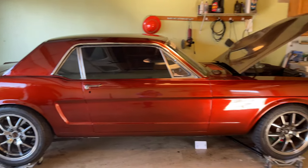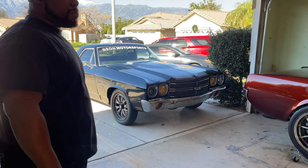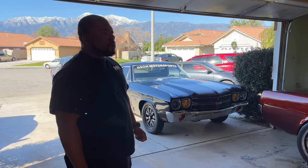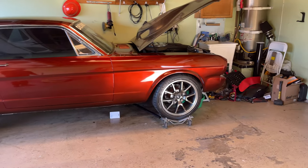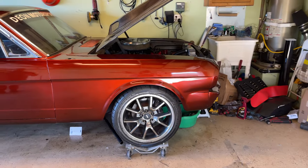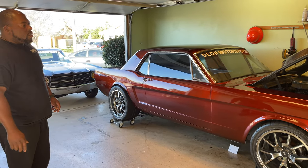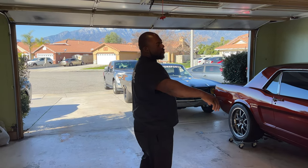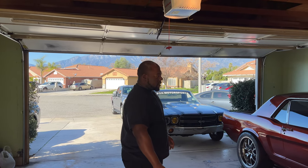Each time I try to take my time, so it takes me about a year maybe to do the body work and everything. But both of these cars definitely wasn't a walk in the park. These bad boys looked like they belonged at the junkyard. This one was underneath a tree for 7 years with the door open. I guess whoever had it dropped a tree on the front of it, so it had buckled the whole quarter panel, the fender, the doors was messed up.